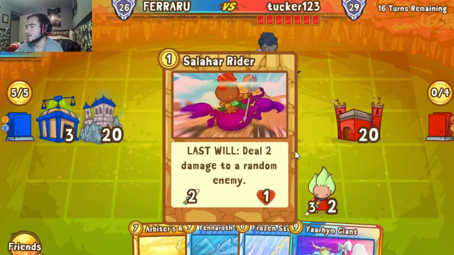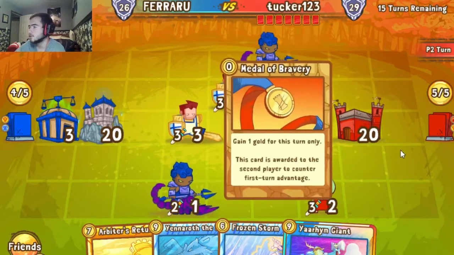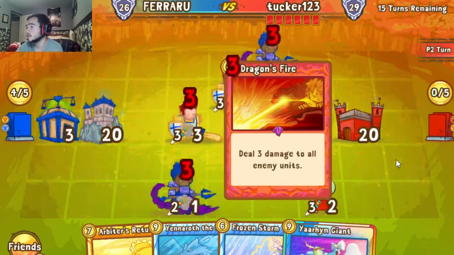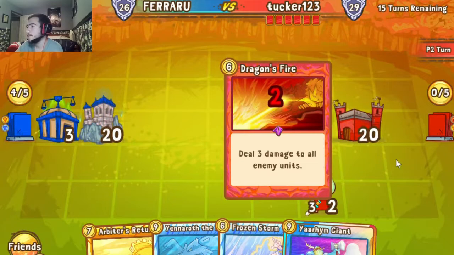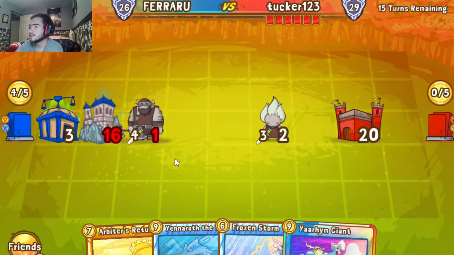He kind of moves everything. He doesn't want to have anything hit, though, because he wants to utilize his Courthouse. But he kind of moves everything aggressively forward. Tucker responds with a Metal plus Dragon's Fire, so that's going to actually clear the board wholeheartedly. Only dealing 2. Okay, so it does deal 2 damage, or 4 actually, to Barbarian, thanks to the Salahar Rider.